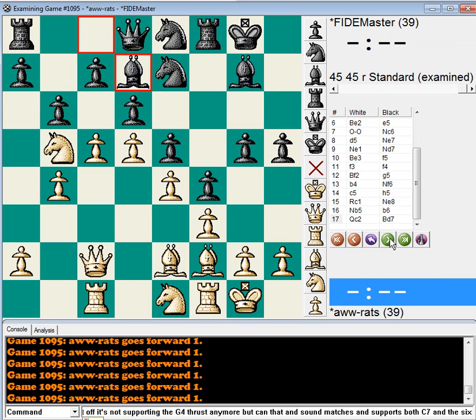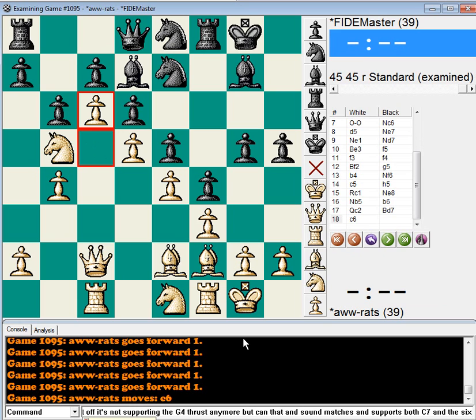Okay, so now he plays bishop d7. And again, I don't mind at all if he trades that. Now, a lot of people might look at this and say, well, what about c6? It looks like a natural move, and probably there's nothing wrong with it. This was played so long ago, I don't remember why I rejected it, but it's going to be a question asked. So let's see, what's good or bad about it?